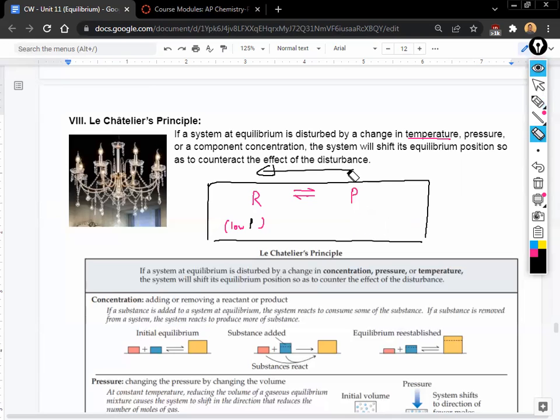And the last thing that we're going to talk about is the concentration. I think this is the more obvious one. Let's say we increase the concentration of the reactants. What's going to happen during equilibrium is it's going to shift to the products. So it just has the opposite effect. If you increase the reactant, it's going to shift to the products. And if you decrease the concentration of the reactants, it's going to swing towards the reactants. So it basically just has the opposite effect of what you do to the system.